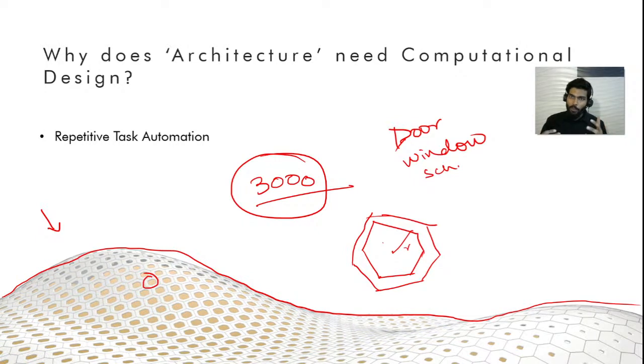So with computational design, you could also automate this. You can ask the computer to start extracting all these windows, start making 2D drawings out of them, start writing down the dimensions and whatever specification you need, and you can directly export a CAD drawing and send it to the fabricator right from the designing tool itself. So you can automate these tasks that do not require any design thinking, any critical thinking, but just require time and tedious labor.